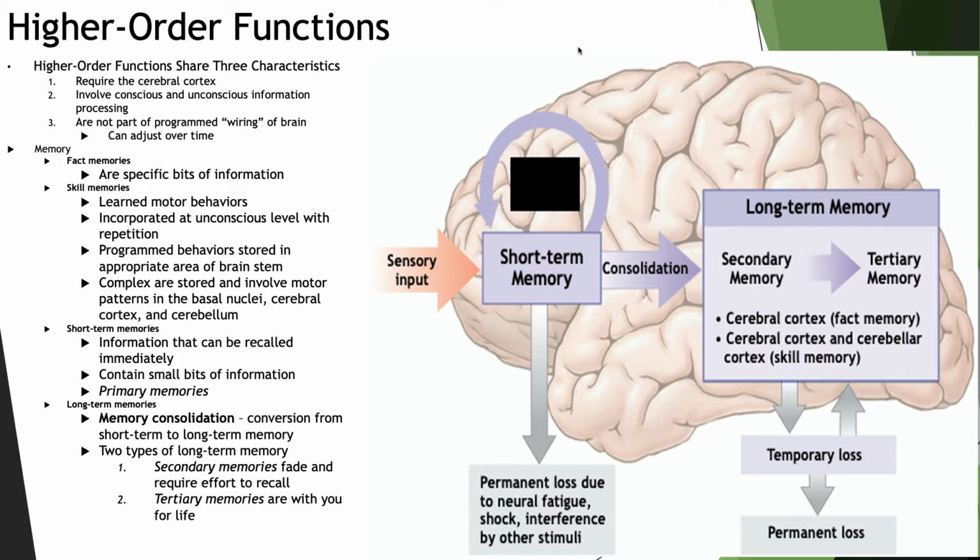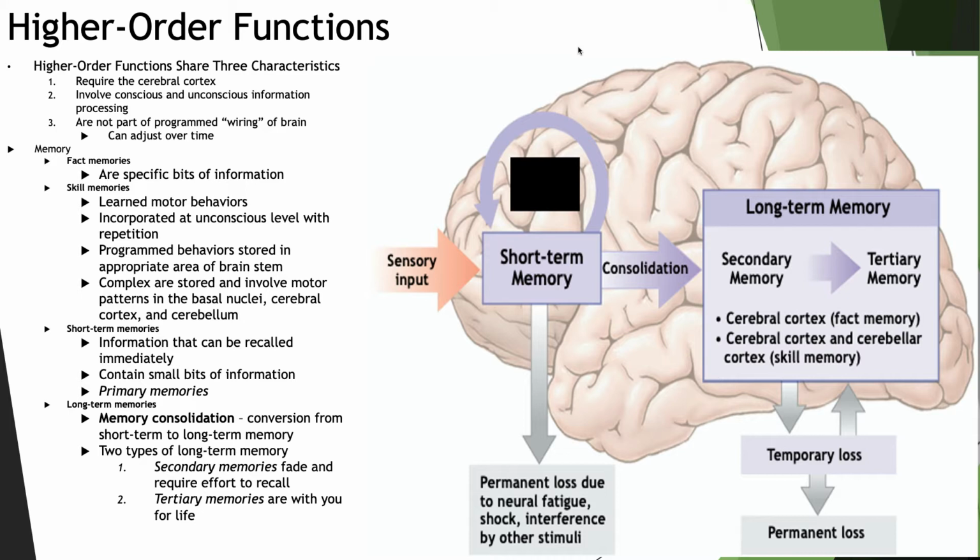Short-term memories do not last long, but while they persist, the information can be recalled immediately. Short-term memories contain small bits of information, such as a person's name or a telephone number. Repeating a phone number or other bits of information reinforces the original short-term memory and helps to make sure that it gets converted to a long-term memory. Long-term memories last much longer, in some cases for an entire lifetime.